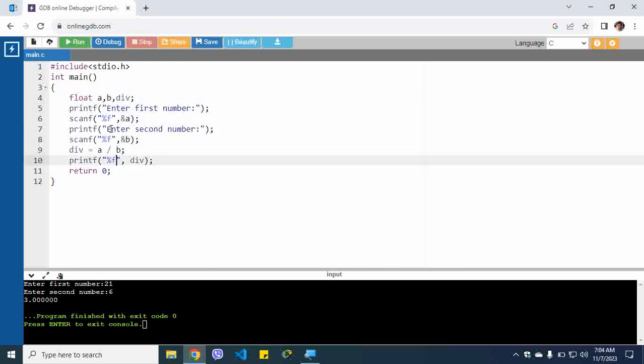Type conversion can also be done. Wait just a minute. This is 21, this is 6. So 3.5 in this, okay. But when you ask for integer, you have to convert this one here. Here you have to convert to float, and in this it will store float. Because we are printing float but doing integer division. So we also have to put float before this. Just a minute, this much.